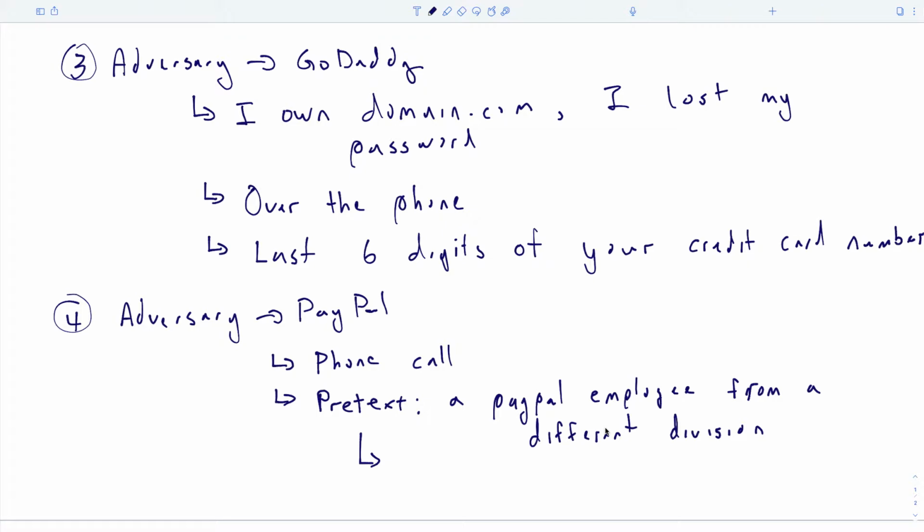So you do your information gathering, so you would know who's the person at PayPal that I want to call that would be expecting a call like this, or is likely to give me the information that I need. You call them directly, and then now your pretext seems a lot more believable. You know a lot about the company and things like that. So anyways, we don't know all the details of what happened, but they did elicit, so this is elicitation, because you're asking for something, and they got the last 4 digits, but not the last 6.